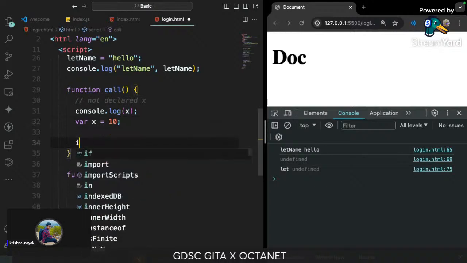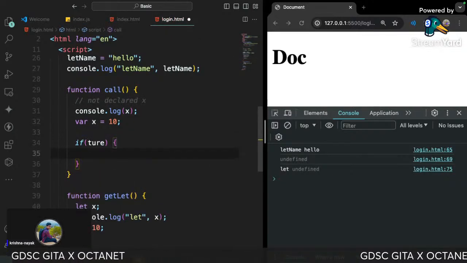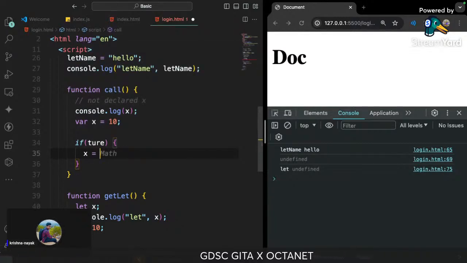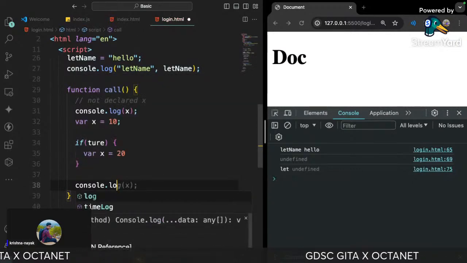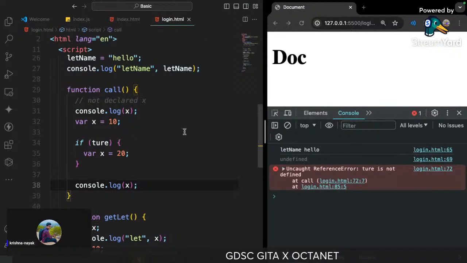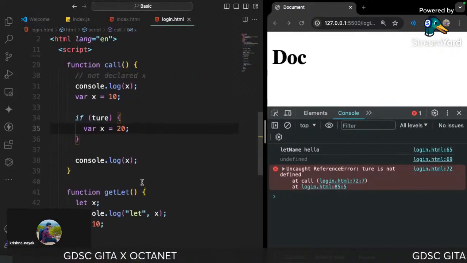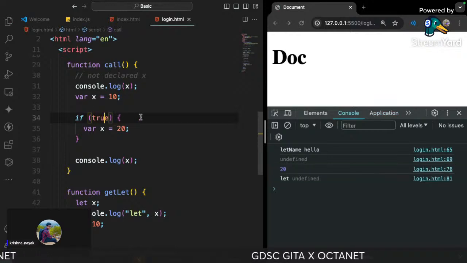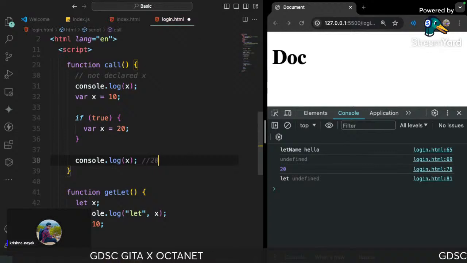One more part if you see: suppose another block is there where x is equal to 20. You can see here we are getting an output of 20.